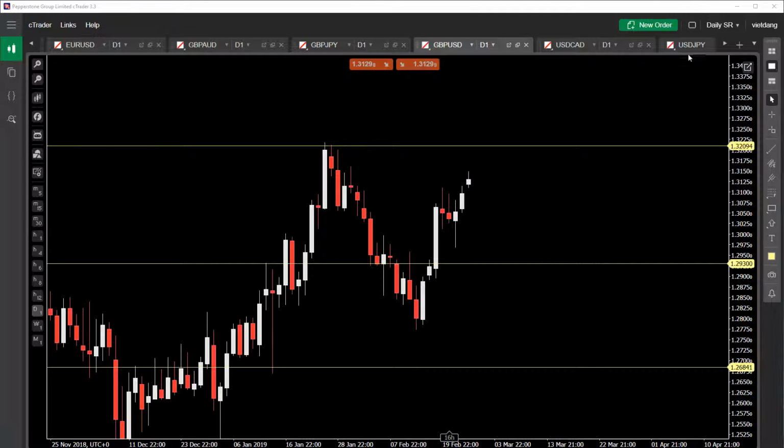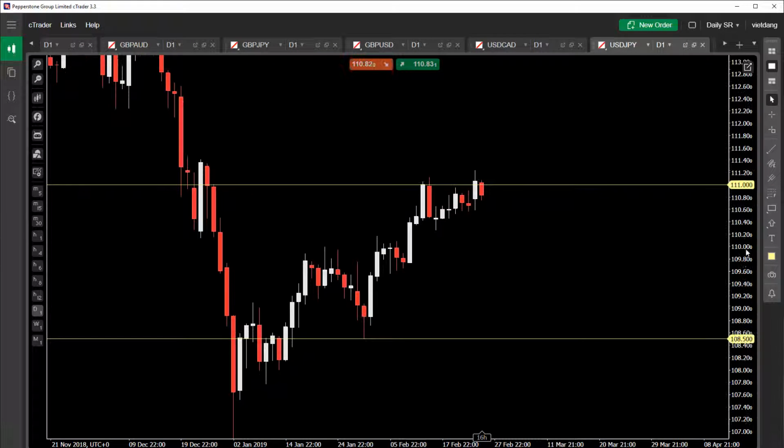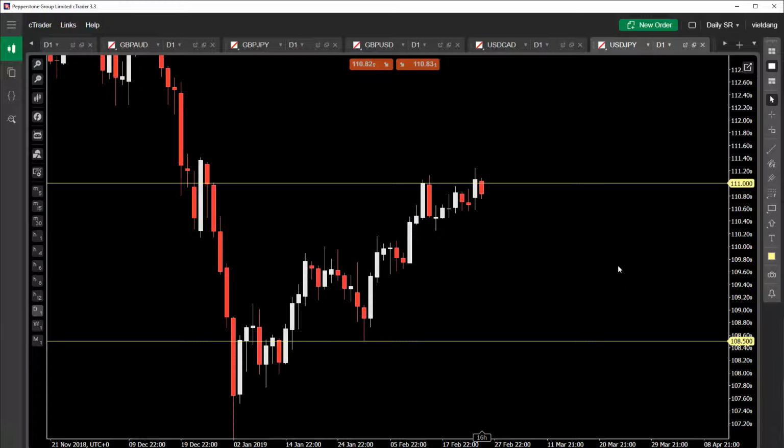And the last currency pair on my list for this week is USD Japanese Yen. So from last week, if you've seen my videos, you would have noticed that I took a short on the 1 hour chart, which ended in about 10 minutes because the market proved my analysis completely wrong. So what has happened is that yesterday we had a candle that tried to push above resistance. I don't think it quite got there because it didn't really close much higher than where I had resistance at 111 exactly.